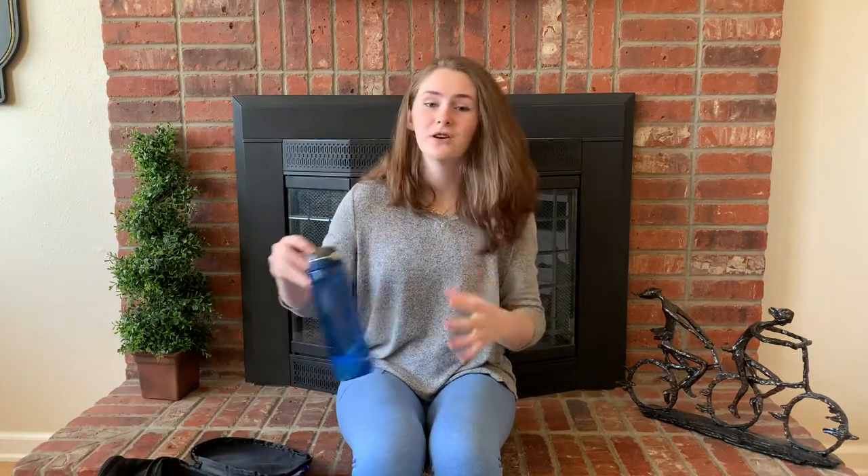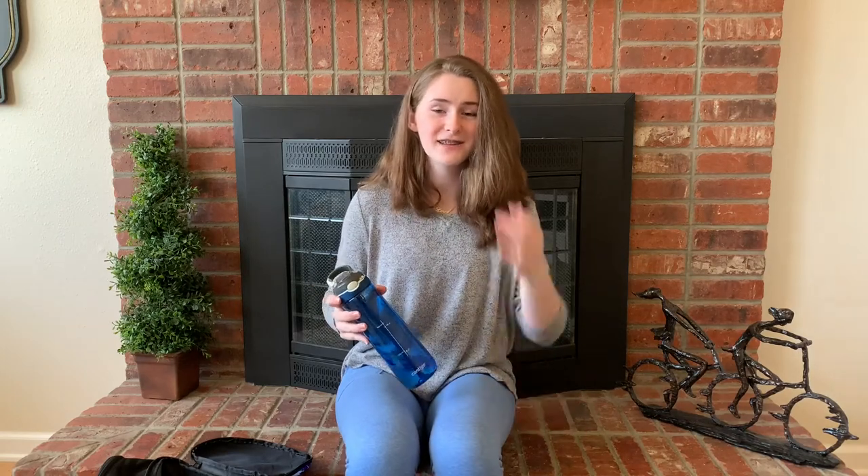Now getting into what's actually in my bag. First of all, you're going to need a water bottle. It is a sport — you are exercising, you need to be drinking water. And if you don't bring a water bottle with you, even if you're just going on an hour session, that is a long time to go without water. So have a water bottle.